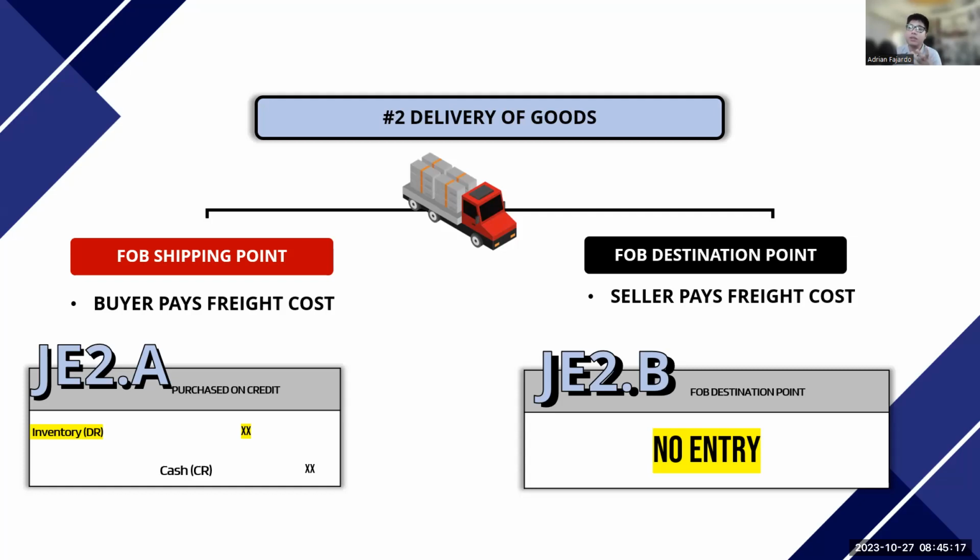Bakit tumaas yung inventory? It's because the cost for you to bring the inventory that you will sell increased kasi nagbayad ka ng freight. Right? So, simplified sa freight, if you're in the buyer's perspective, you will only record pag nagbayad ka. Pag hindi ka nagbayad, then sino yung nagbayad, siya yung magre-record. So, in destination point, it's the seller that pays. Kaya no entry from the buyer.